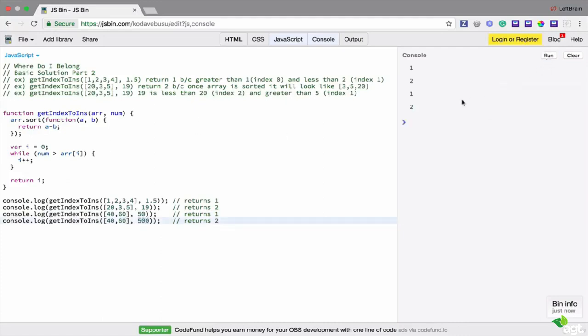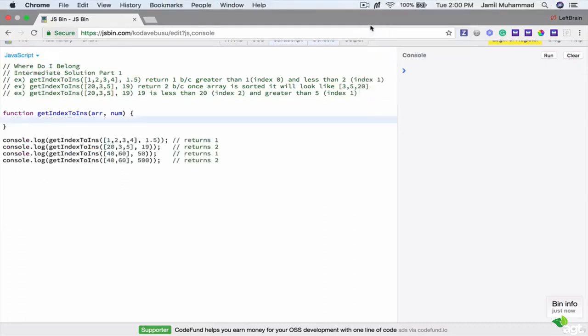Alright, we run it again, and bam, we get the result that we're supposed to get. So this way of doing it is also effective. I basically sort the existing array, and then iterate through the array while checking if num is bigger. The loop will stop when num isn't bigger, and it returns the last element checked. Now I'm going to show you the intermediate way of doing this.